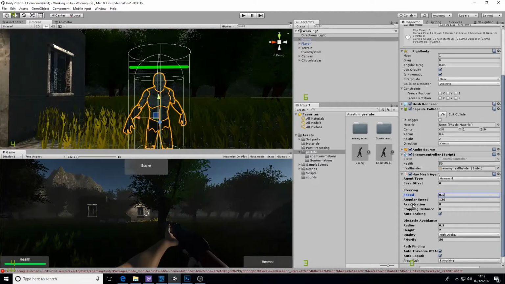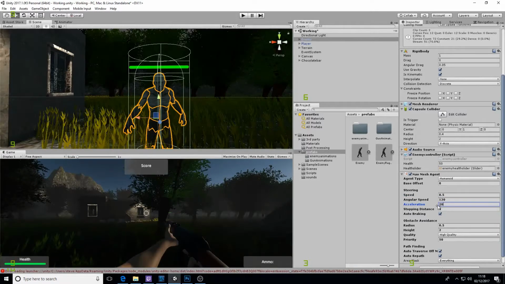So if the enemy model is reaching its destination, the acceleration will force it to slow down at a certain speed. Same as if it's going from one waypoint to another where it's starting, acceleration will determine how fast it starts and goes into a walking mode. So for mine, I'm going to set mine relatively high to around 20 because I want the speed to be kind of consistent.